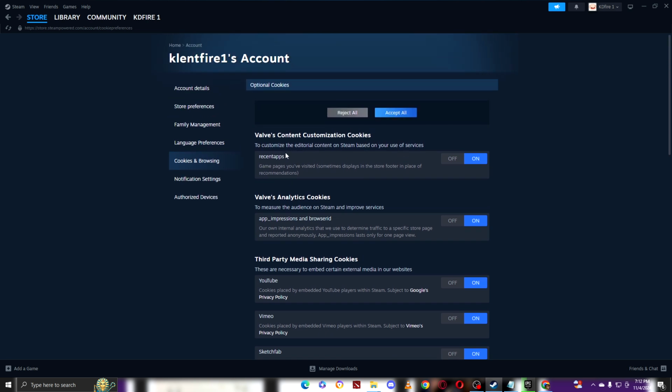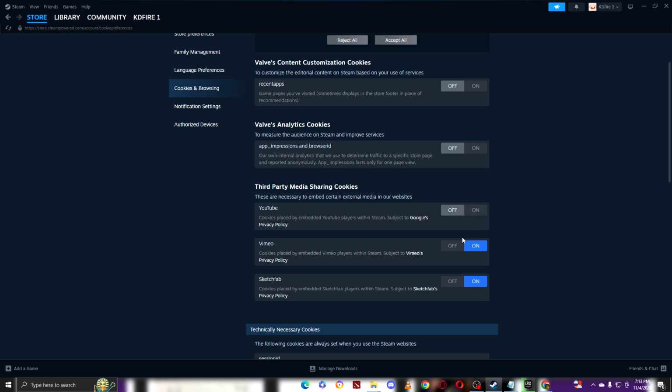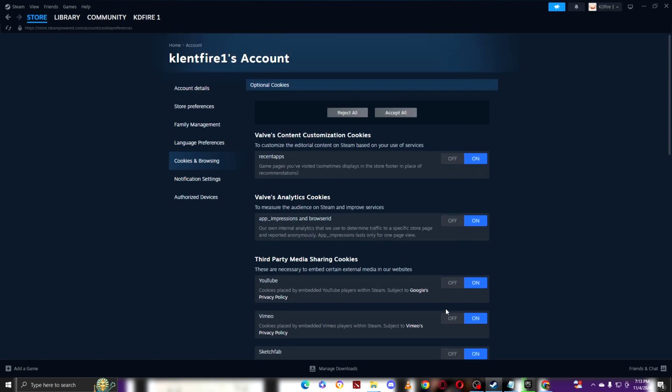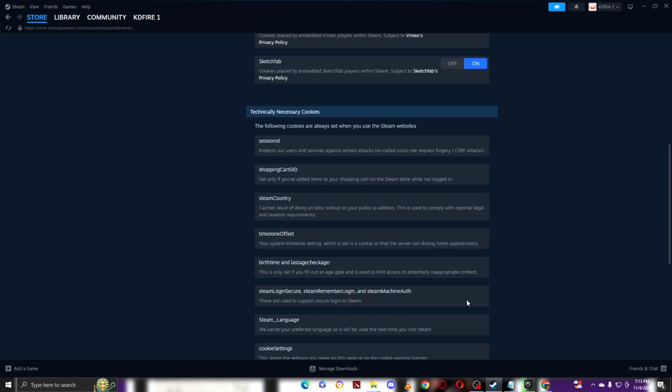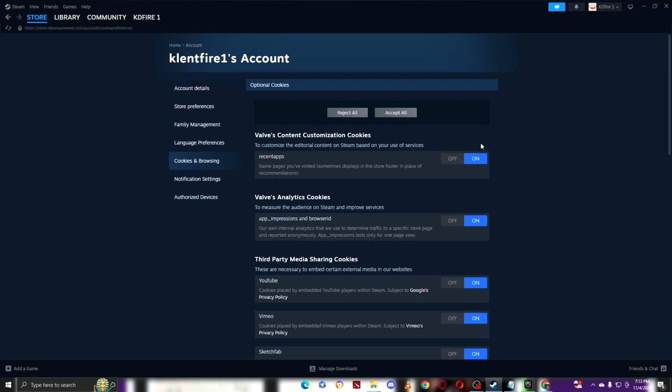So right now, to choose which cookie you want, just read here. As I can see, recent tabs, you can just turn it off, or maybe this one, turn it off, or this one, third party, turn it off. If you don't want this, just turn it off, and you can choose which ones to turn on, just leave them on, and turn off any of these as you want. And you can see right here too, you can choose this one to turn on and off, or maybe just leave it all on if you want.